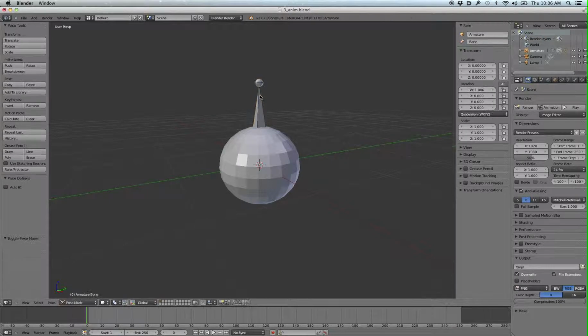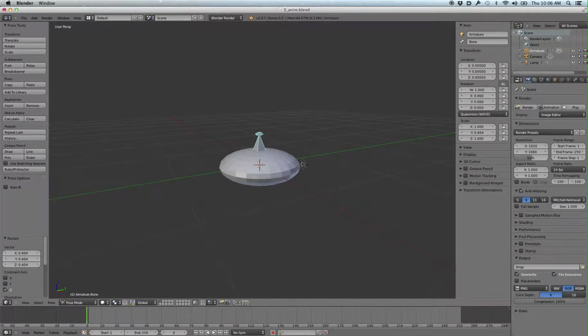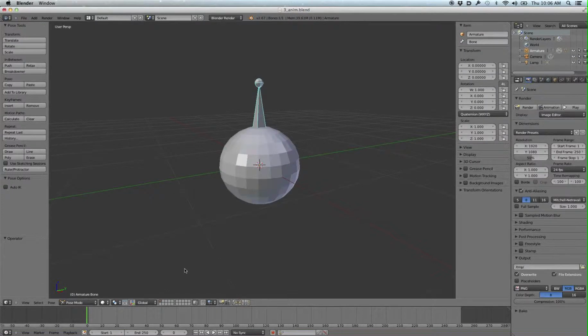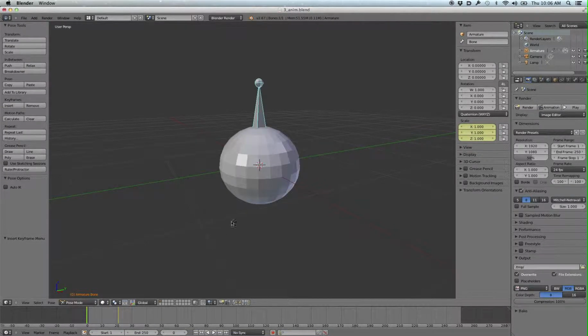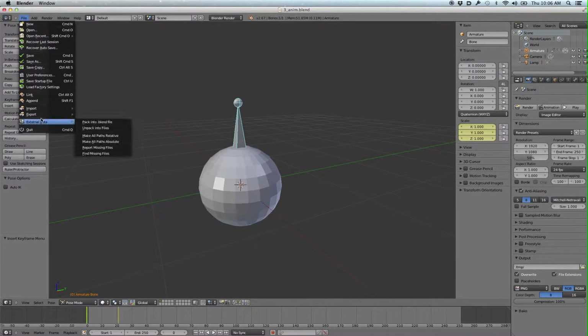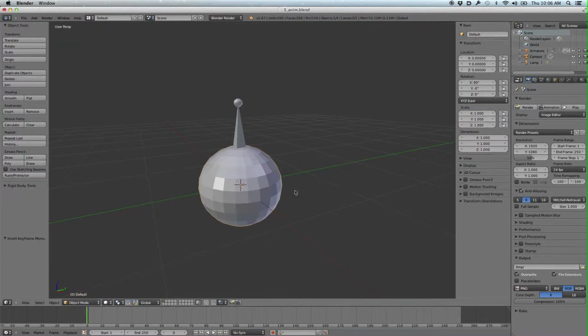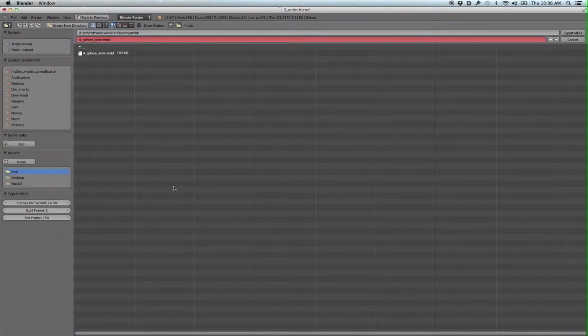So now if I go into pose mode with the bone and I scale this on the Z, it'll squash it. But animate this first. Scaling, and go a few frames forward, I, scaling, so we have the ball squash. Save this. We need to export the MDD again. Oops, I have to select the object first. File, export, MDD. Same stuff.